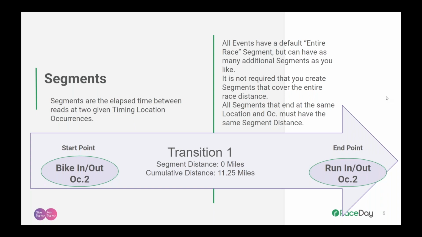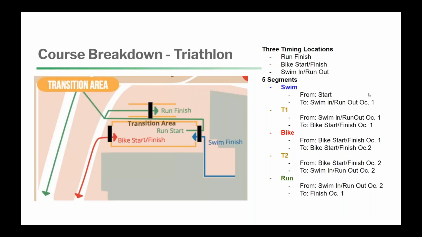So like if you're hired to just do an overall time at a triathlon, you're gonna have a gun time and you're gonna have a finish line, and there are no segments. So just keep that in mind. You're not required to set up swim, T1, bike, T2, run split, if you're not putting out those split points. So yeah, we'll go through that setup.